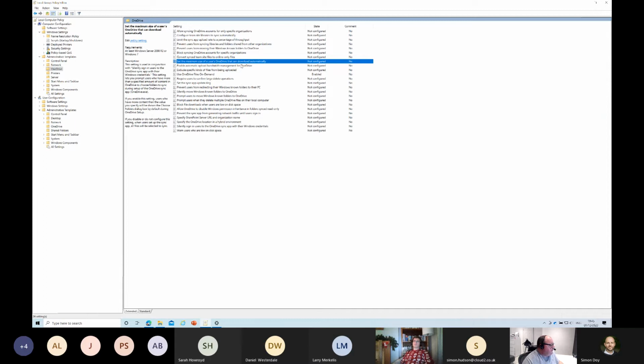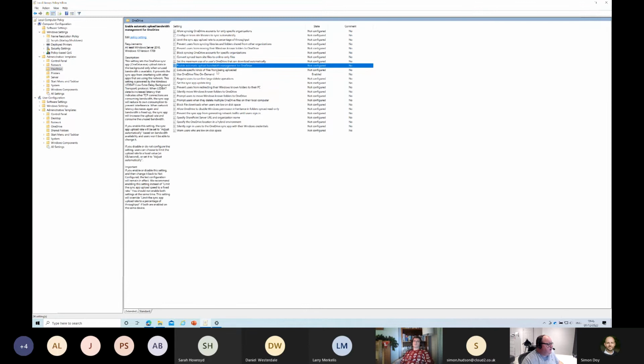This is a setting that's used with the silently sync OneDrive, and I think it's more useful for Windows 7 where you don't have files on demand, because if you've got a massive OneDrive and you've only got a small hard disk, you do get the option to select which folders you want to download, and I think this is determining when that should happen.